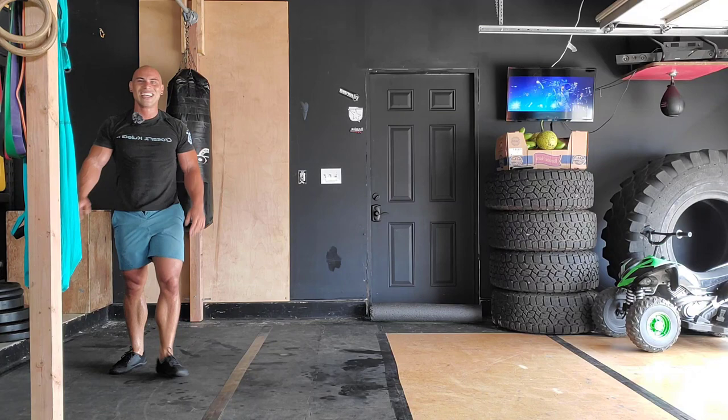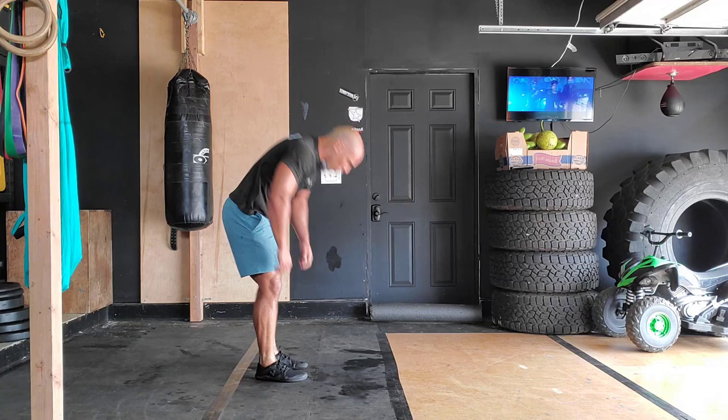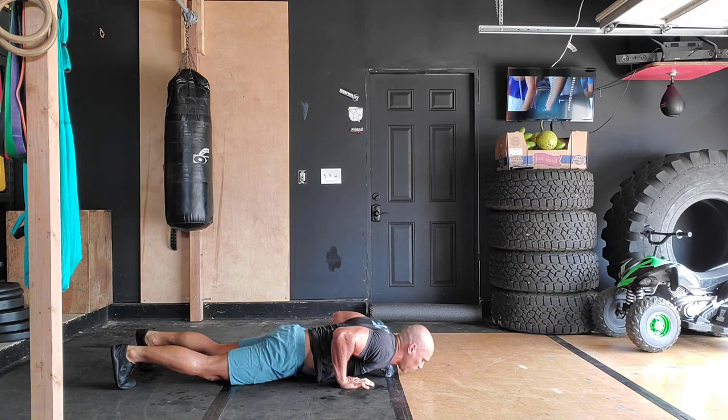Next type of burpee we're doing, one of my favorites, Navy SEALs. And here's what it looks like. Push-up, knee drive. Push-up, knee drive. Push-up, up and clap.